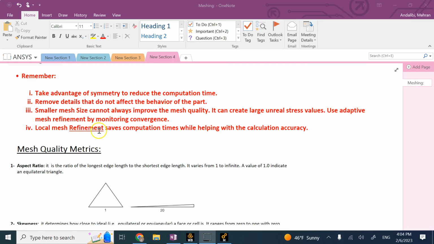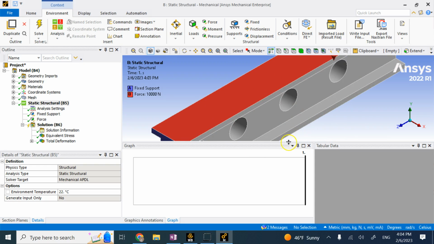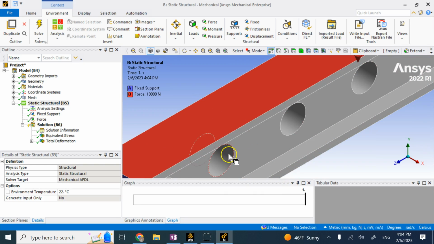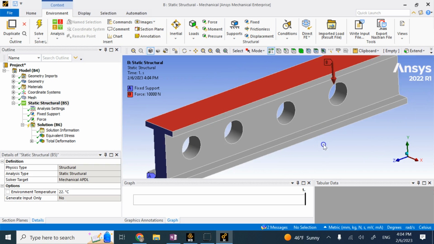The next thing is local mesh refinements. So for example, if you have this structure and you have locations of stress concentration, around these areas you need to use a smaller mesh to get accurate results. But for the rest of the beam, you don't necessarily need a very small mesh size.